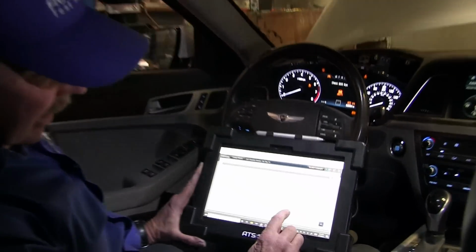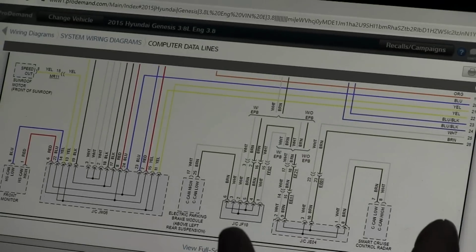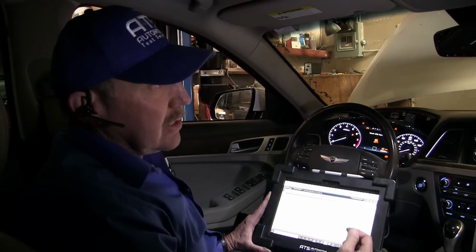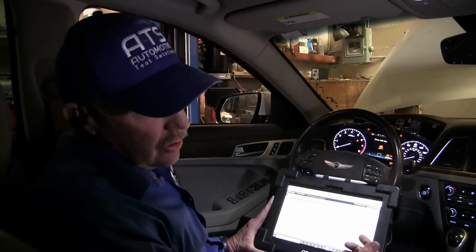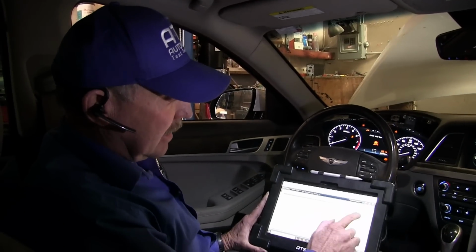So I want to go ahead and plug this back together, and I want to make sure that the bus is still failing. Always, once you've disconnected anything and you're reconnecting it, you've got to look at the scope to make sure that your problem is still present. Sometimes I disconnect things and I reconnect them and it's fixed. Now usually with splice packs, it stays broken, but when you unplug modules, a lot of times the module will work after it's been repowered. And if that is the case, you're going to have to cycle the ignition and try to get it to fail again so you're sure of where the failure is. Right now, we know that something off of that pack definitely has the problem.